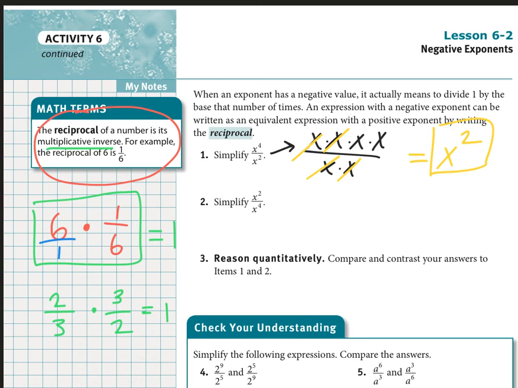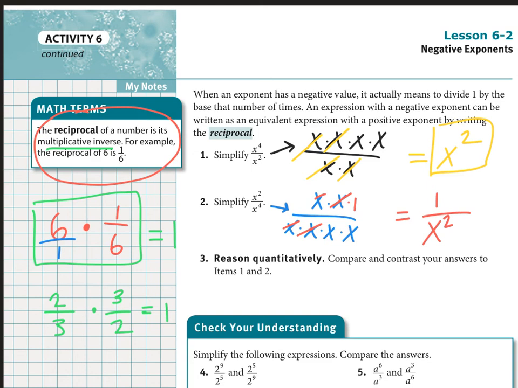Usually we don't. Okay, the other problem though, x squared is the numerator, and x to the 4th is the denominator. Okay, so again, we can still cancel some things out. X divided by x cancels out to be 1. X divided by x cancels out to be 1. So in this case, the x squareds are in the denominator, and remember there is a factor of 1 in the numerator. It's not 0. So we end up with 1 over x squared.